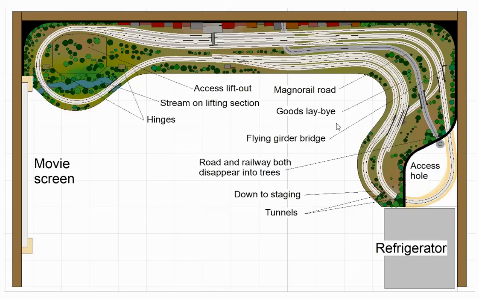And since he's expressed a preference for the Pico Code 80 range, I was able to incorporate their largest radius of curves. There are 4 curved turnouts on the layout, 3 at this point and 1 at the other end of the layout on the staging yard. Everything else is their large radius turnouts, which have a radius of 36 inches, which is great for high-speed operation in N-scale. As I mentioned earlier, it's a very simple plan, a lot simpler than I normally do.